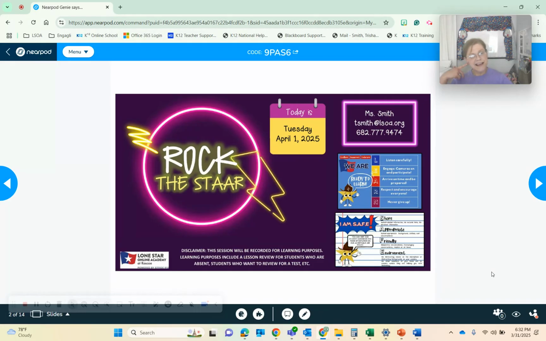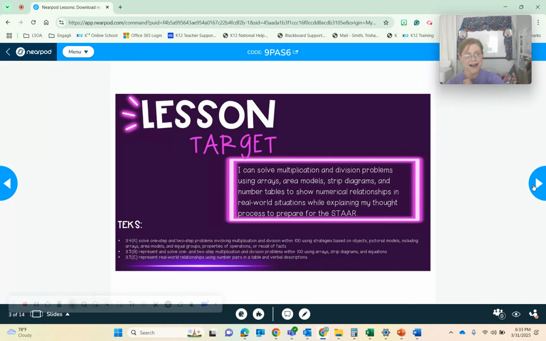Our class expectations. We're going to LEARN. Listen carefully so that everyone can learn. Enter prepared and stay engaged. Arrive on time. Be respectful of your learning and the learning of everyone in class. Never give up. We're going to be safe with our learning. That means no sharing outside links or personal information. Appropriate with our clothing, conversations, and backgrounds. Friendly, helpful, and encouraging at all times. And with our environment, no distracting conversations in chat, no distracting images in the background, and no distracting conversations on the mic.